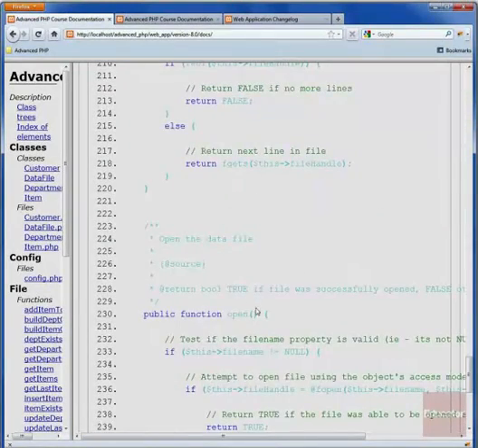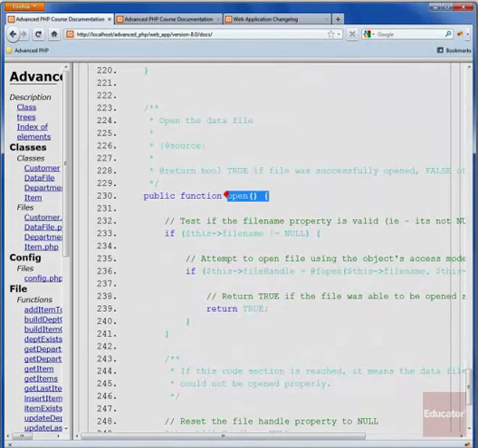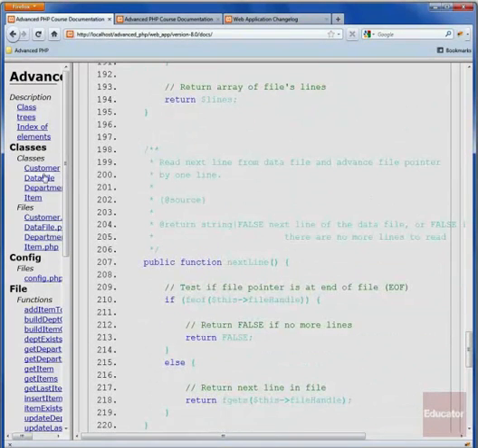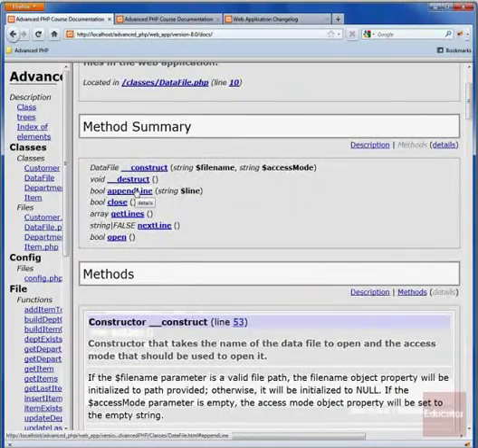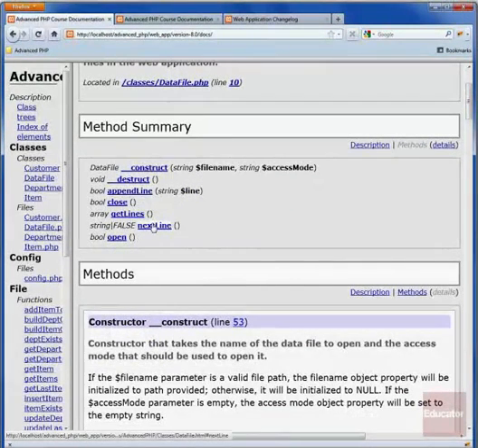Let's see what the other one. There's an open method that allows you to open a file, and basically that encapsulates all of the code that we saw before for opening a particular file. And then we have other methods such as, actually look here, we have a method appendLine, which is going to allow us to append a line to a file. We have a function getLine, which is going to allow us to read the next line from a file, and then a function getLines, which is going to allow us to pull an array containing all of the lines in the particular file.